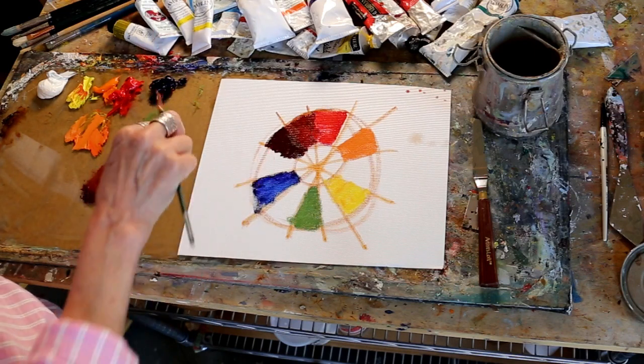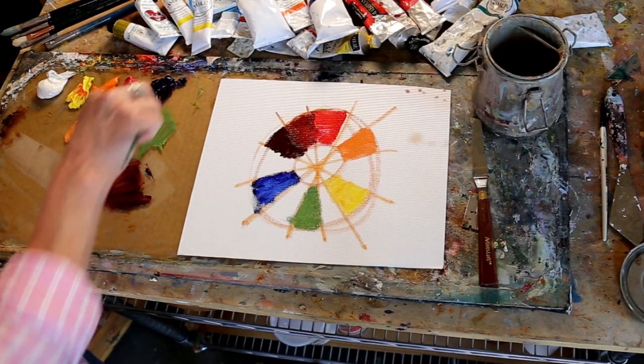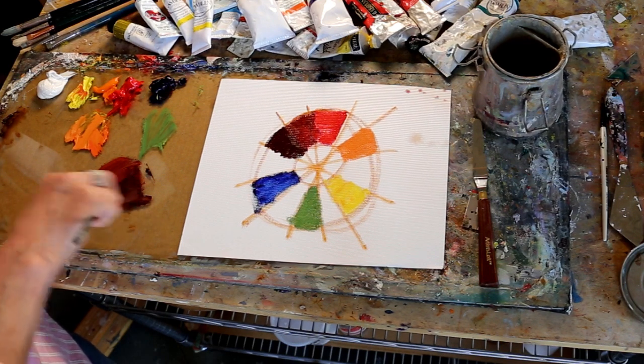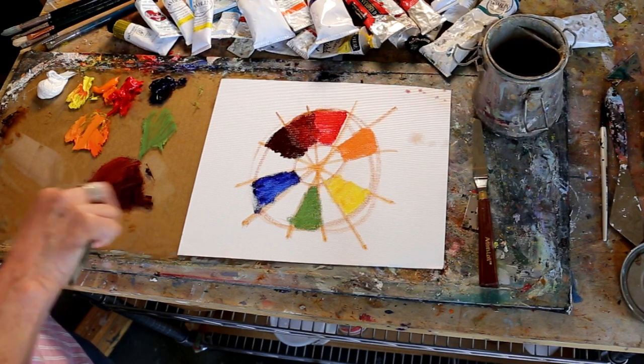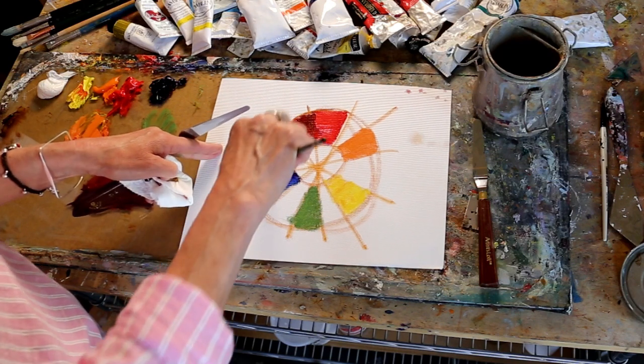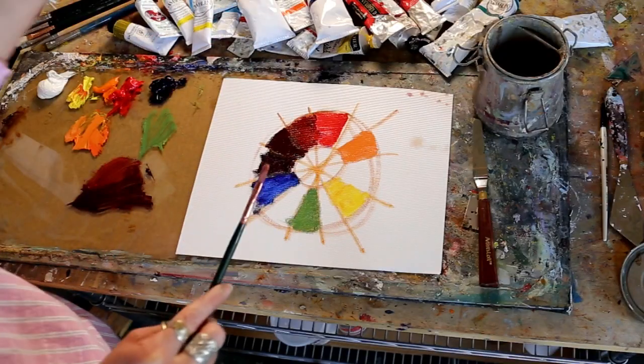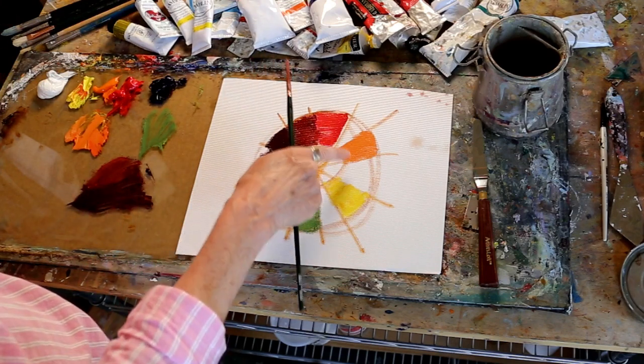If I'm going to go in the other direction, I'm going to take a little tick of blue and add it to that purple. And load my brush and put it between the two of them. Now I have a bluish purple. Then I'm going to clean my brush, pull all the mineral spirits out of that brush, and I'm going to go over here.